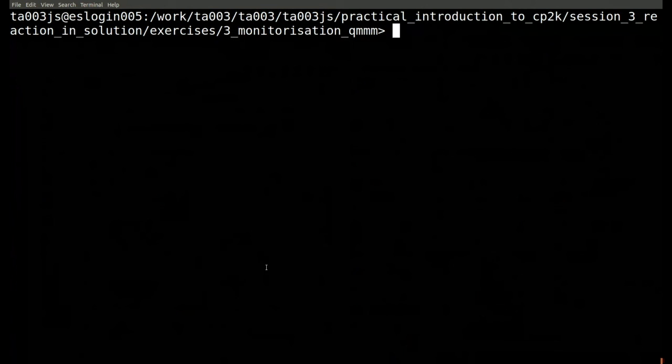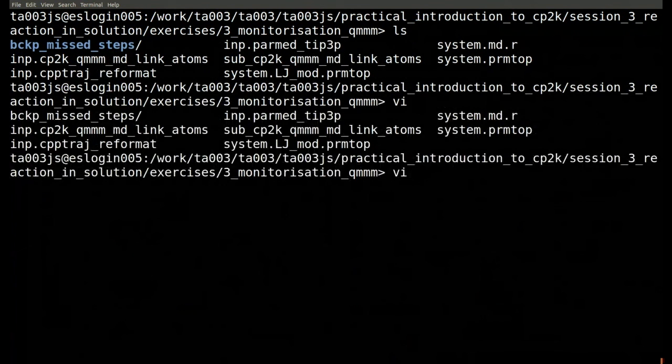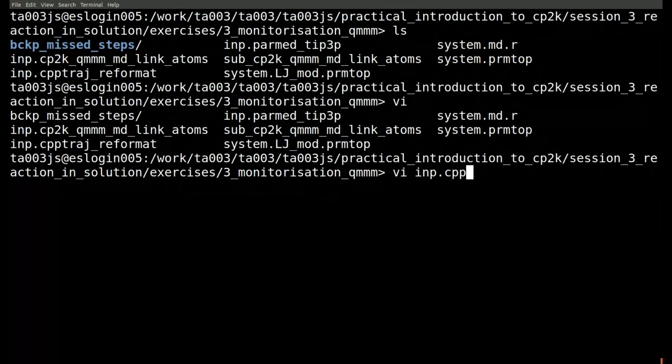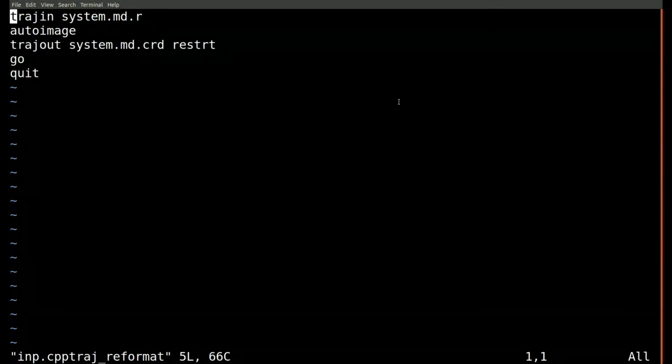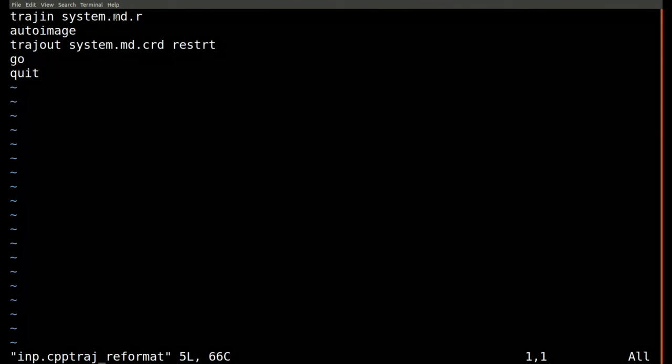So the next bit, as I mentioned, CP2K looks for specific parameter files, and we need to make sure that those files are in the format that we want CP2K to read. So for this, we'll need to take the system.md.r, which is the final output position of the heating equilibration that we did prior to the break, and make it into a format that CP2K will be happy to read. In this case, we want a CP format. This shouldn't change the parameters. This will just change the input file to make it legible for CP2K.